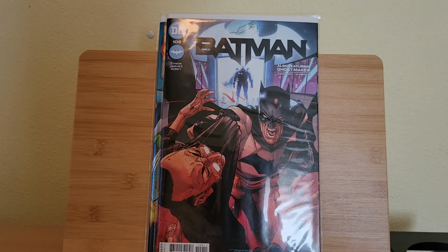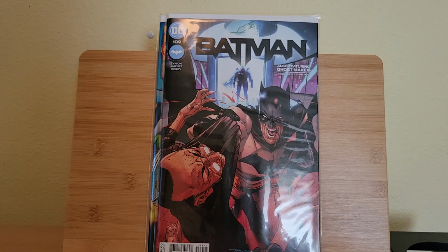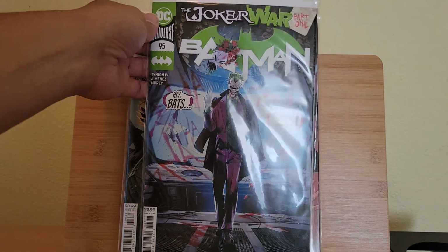And every now and then I will pick up some of the back issues. What I mean by that is I'm currently going through and looking at, because I just got back into collecting comic books again, and I thought this would be a good opportunity to show you how, even when you're out of the game for a little bit, it's not that hard to get back in and build yourself a collection that's worth more than $2 or $3 per book or dollar bins. So I've gone back and I'm starting to read the Joker Wars. So I pick that up when I can.